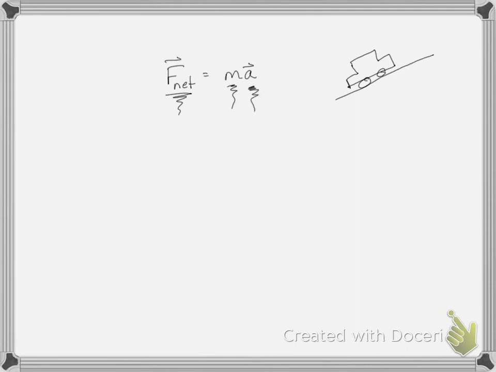Okay? And it may be that we want to know, given a set of forces, how fast the car is going. So then we can use kinematics to relate the acceleration to velocity, displacement, and time. But Newton's second law gives us the relationship between force and acceleration for a given mass, or for forces on a given mass. And then we can use other things like kinematics to figure out the relationship to position, velocity, and time.